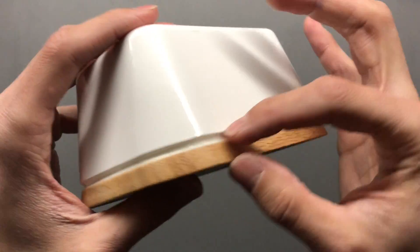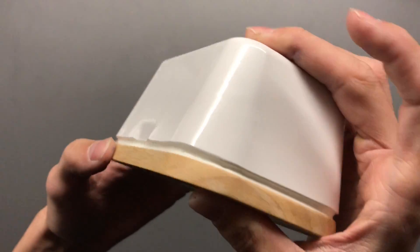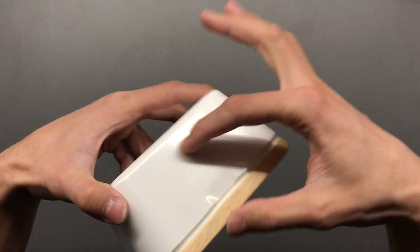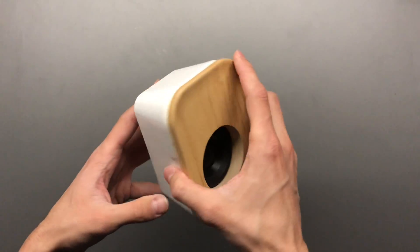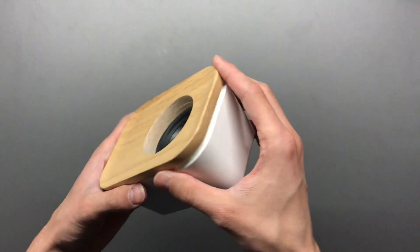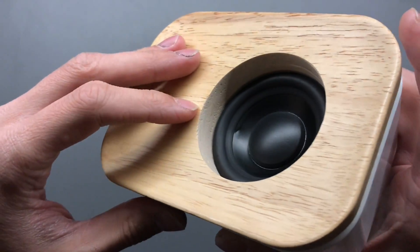The edge — you can see there's quite a gap here. I've filled this in with sanitary silicone in white. The gap is so large because the speaker is actually touching on the bottom, so it was a bit too large for this enclosure. It also took about half an hour to drill through this wood — it is incredibly strong.